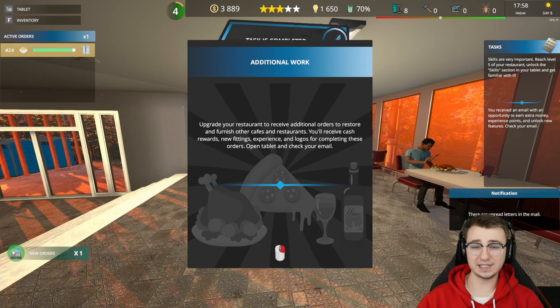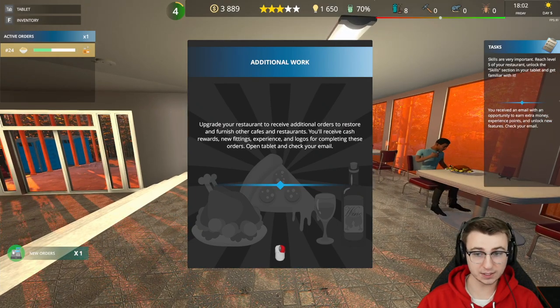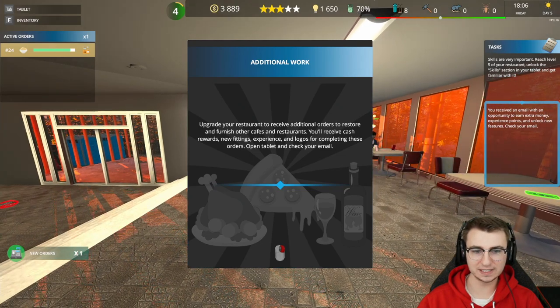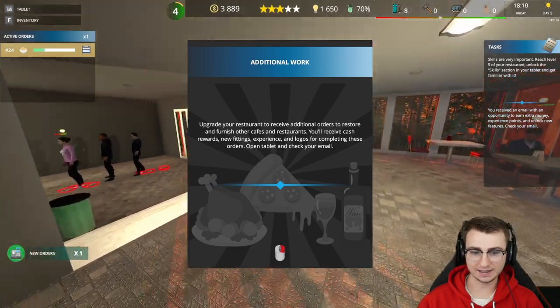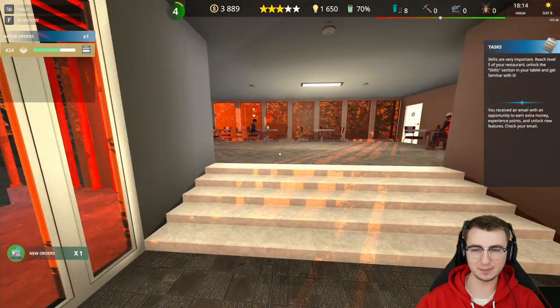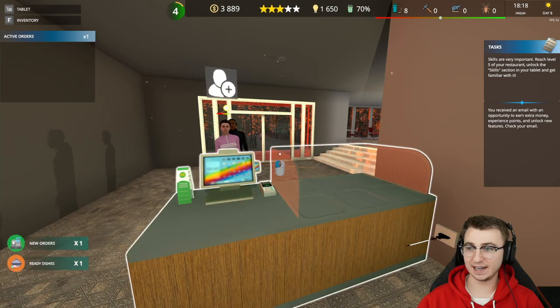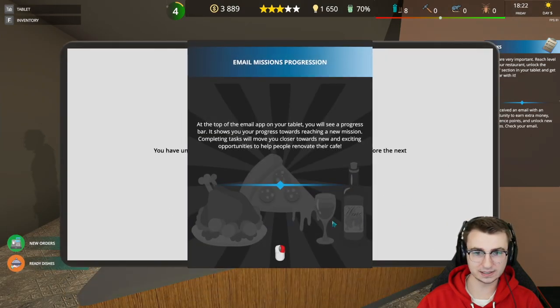Upgrade your restaurant to receive additional orders to restore and furnish other cafes and restaurants. What? I thought this was the only one, dude. That's kind of cool. You'll receive cash, rewards, new fittings, experience, yada, yada, yada. That is excellent news, dude. I didn't realize that we could get different buildings, different facilities and stuff. That's really cool. Okay, since that was our last customer, I think I'm actually just going to close things down.